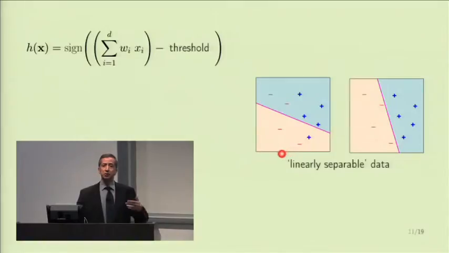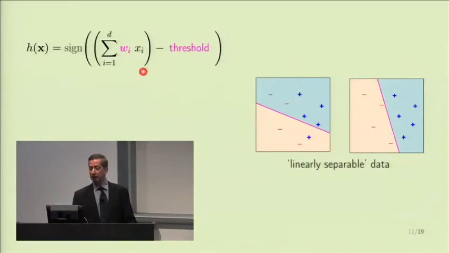But when you start with random weights, the random weights will give you any line. Okay? So the purple line in both cases corresponds to the purple parameters there. One choice of these W's and the threshold corresponds to one line. You change them, you get another line. So you can see that the learning algorithm is playing around with these parameters and therefore moving a line around, trying to arrive at this happy solution.